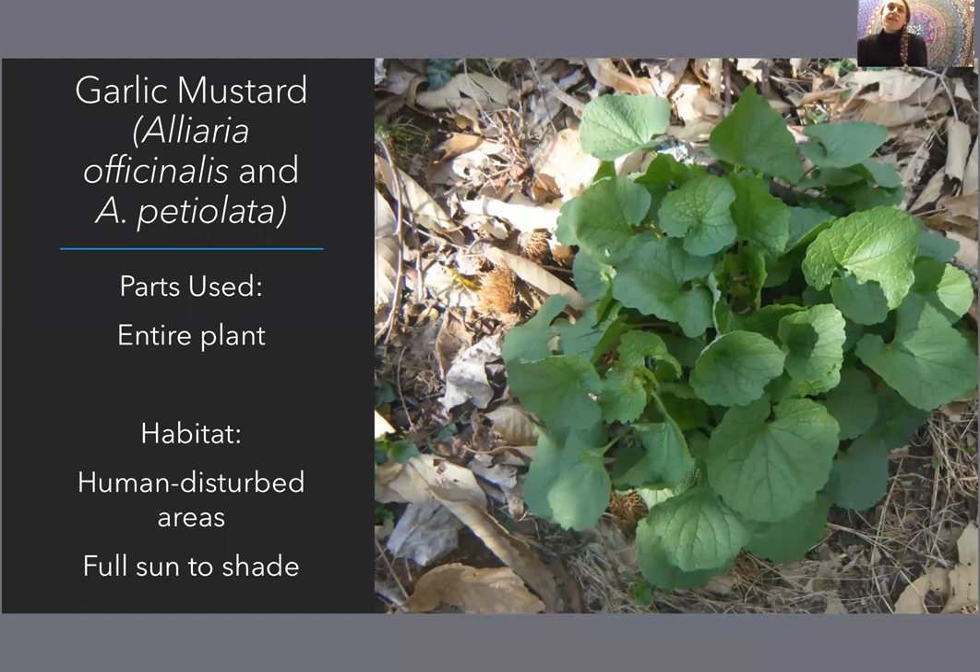Garlic mustard — scientific name Aliaria officinalis and Aliaria petiolata, two different species of the same genus — is your alternative to ramps. If ramps sound delicious but you just haven't stumbled across a patch yet, or you don't want to be thinking so much about sustainability, garlic mustard — please, by all means, go pick it, pull it up by the roots. This is an invasive plant, not native to North America, but it is all throughout our landscape. It inhabits woods, lawns, the edges of your property, and it has a garlicky, oniony flavor that is distinctive and delicious.